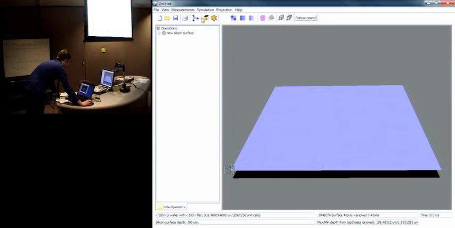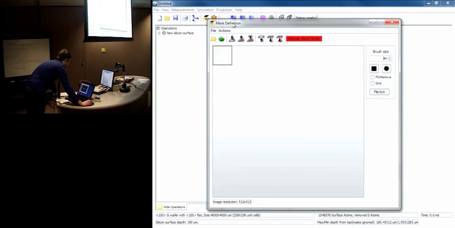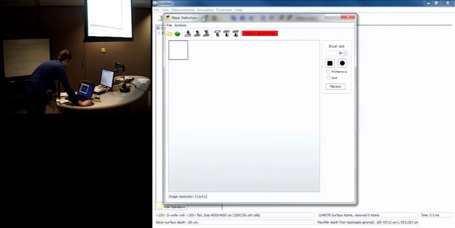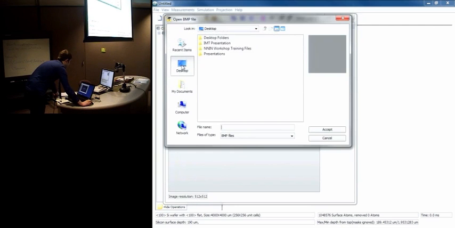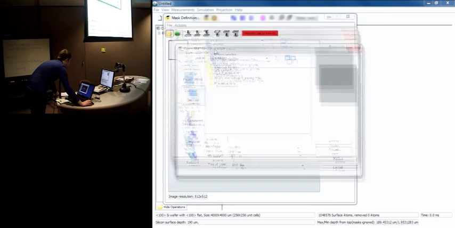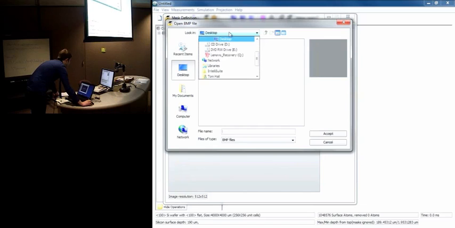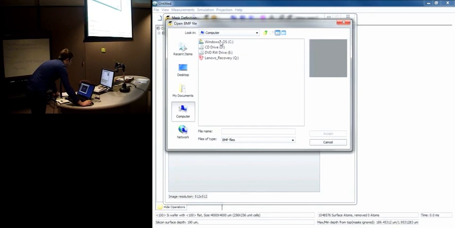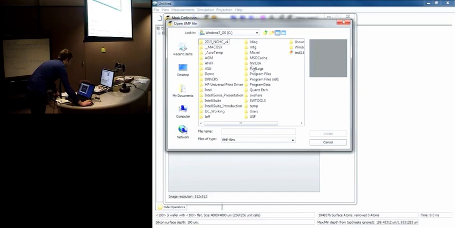All right, so first we will apply a nitride mask to the top. So this particular mask tool within Intella Etch supports BMP image files as well as the .msk IntelliSuite files.